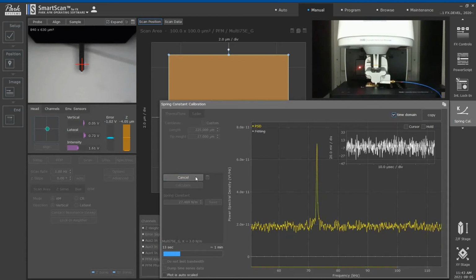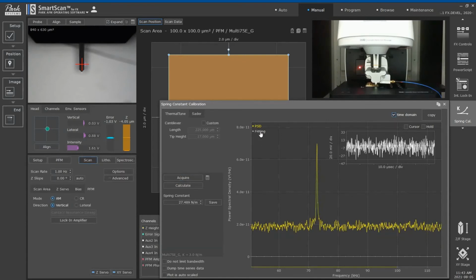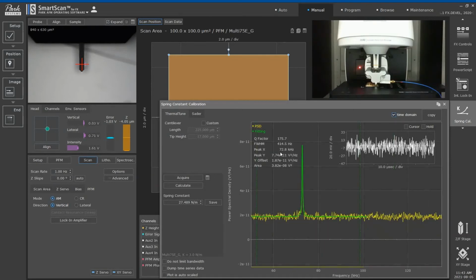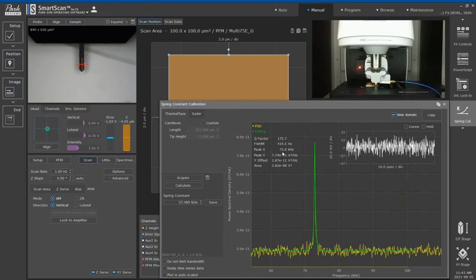This peak is located at the resonance. The resonance of this probe is 72.8 kHz. As I said earlier, the contact resonance is obtained at about 6 times this resonance frequency.